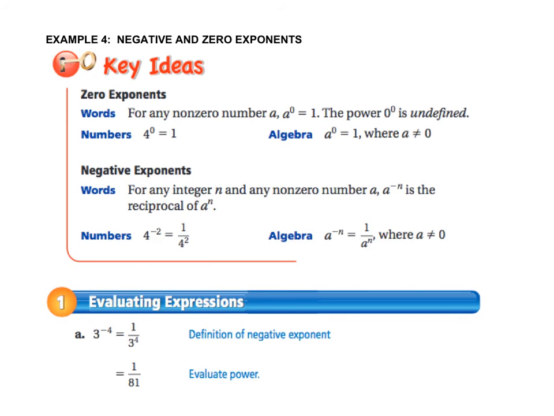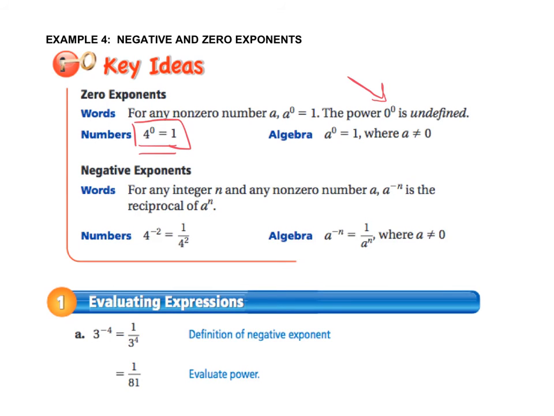And basically, just to help finish our review, I just want to talk about negative and zero exponents. Remember, for zero exponents, any non-zero number to the 0 power is 1. The only time that that's not going to happen is over here. 0 to the 0 power we call undefined. Any number, though, other than that, and that includes exponents, if it is to the 0 power, the answer is 1, not 0.